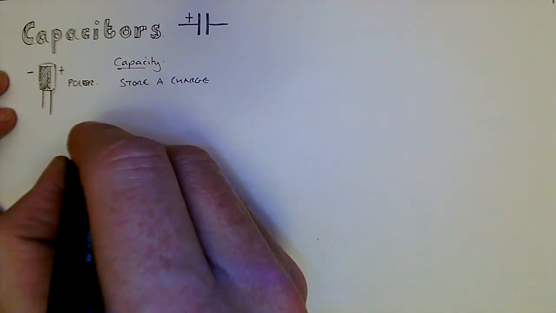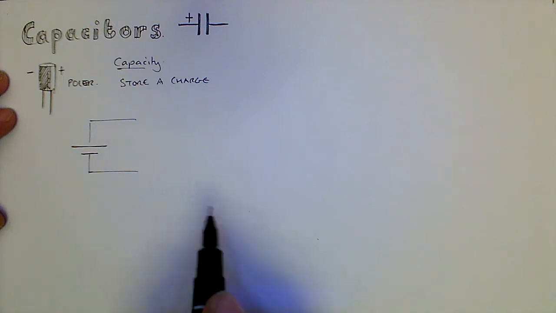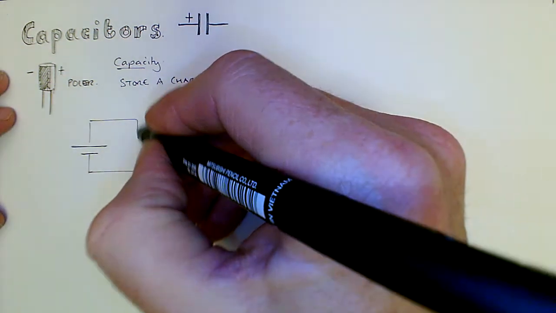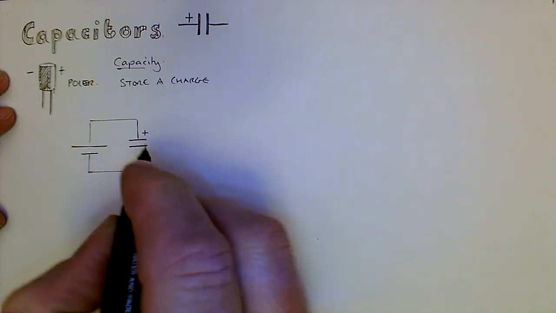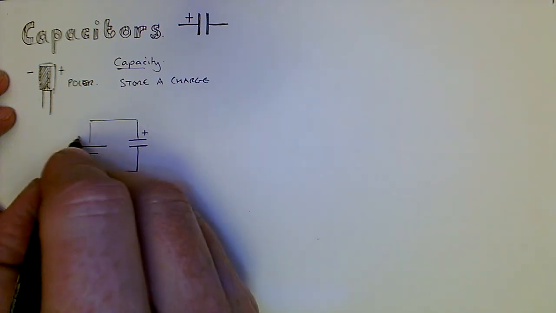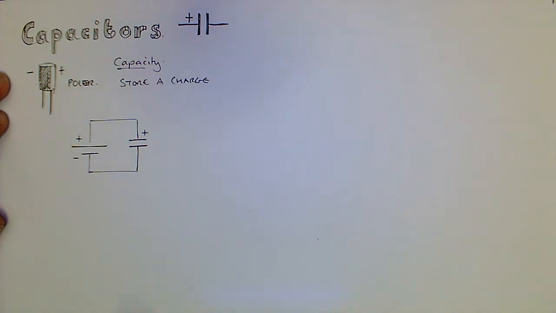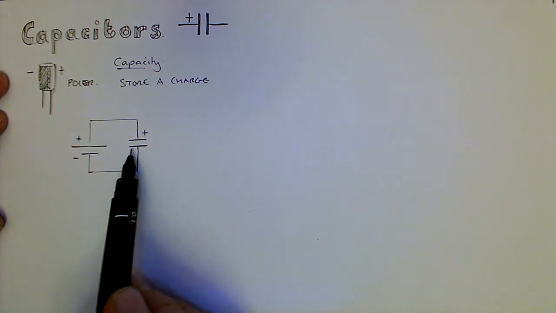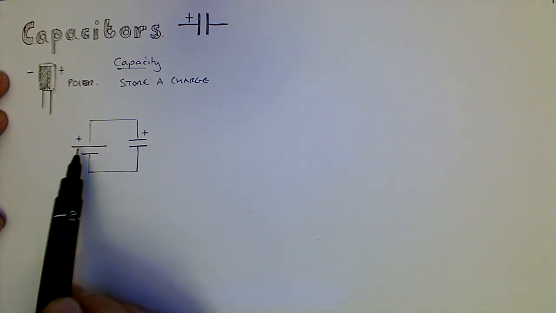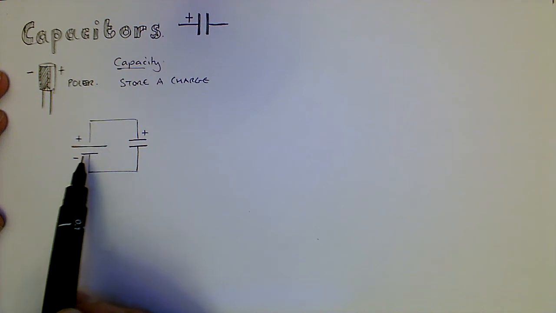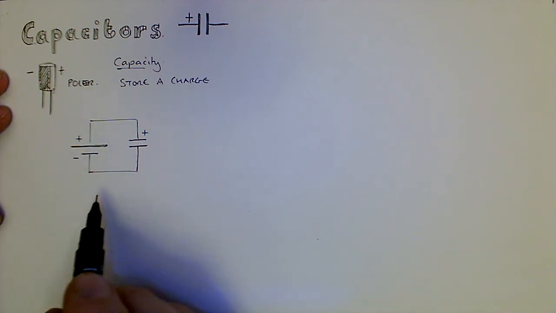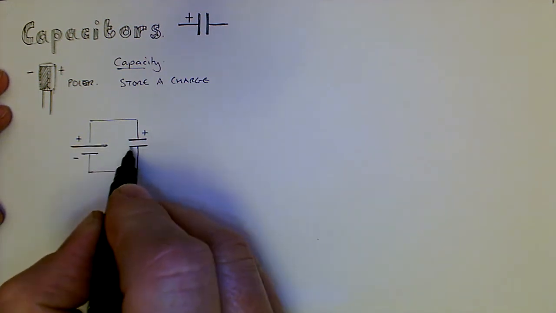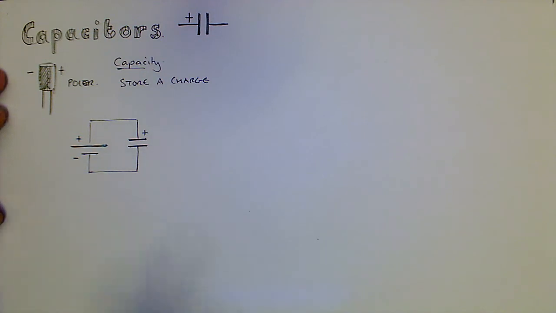So here I've got a voltage source, some source of electricity, and you'll notice that the capacitor is a bit like a battery, or the cell, in that they've got two plates that are separated. Now this one's positive, it's longer, and this one's shorter, therefore it's negative, and this represents a cell which is the source of power for electricity for the circuit. Well, the capacitor is very similar in its layout.